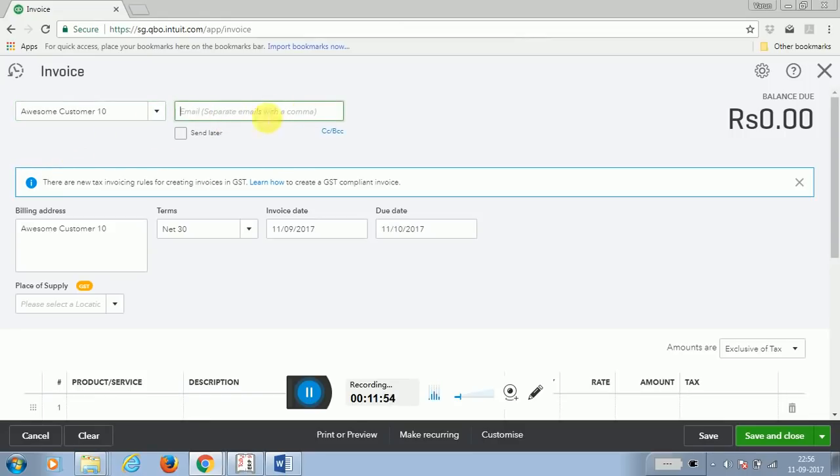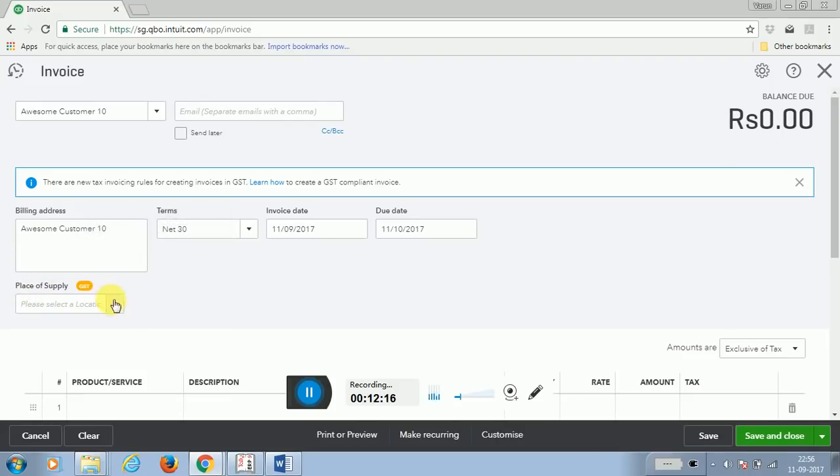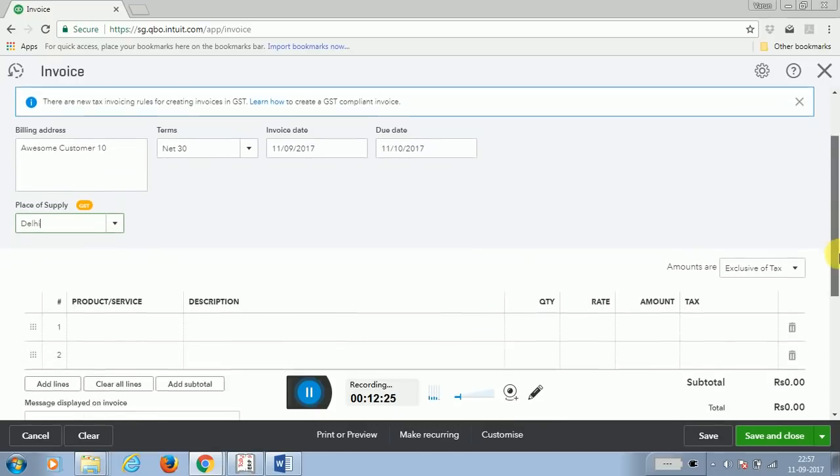Now the email ID that you mention here, whenever you write and click this option, save and send, the email automatically gets sent to this customer's email ID. So it saves the time of downloading the invoice and then later on sending it. So it's always preferable to write this email ID. Then you can write the address, and this is already integrated here. Whichever state you select, depending on which state, the IGST or the CGST and the SGST part are automatically picked up. So that's a good thing.